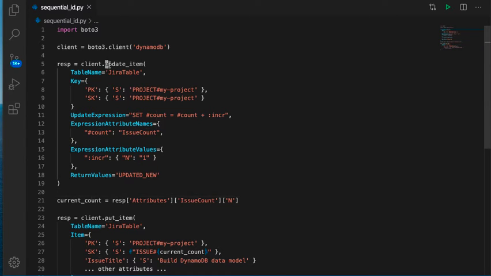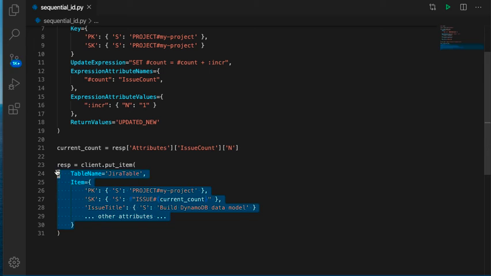What we're doing here, we first have our update item operation. This is operating on our Jira table, and we're specifying the particular project we want to do. So this is that parent item, that project that's maintaining all those different issues. In our update expression, what we're doing is just incrementing this count. So we have this counter, we're setting it equal to the value of the current count plus this increment of 1. And then finally, we're saying, hey, give us the updated new return values, which means all the attributes that we updated in this operation, which is just that issue count number, give us the new values of it. When we get that back, then we can pull off that current count value based on that issue count number. Now we know what it is after that operation.